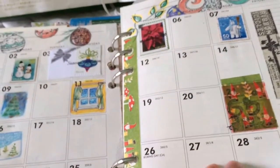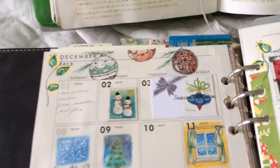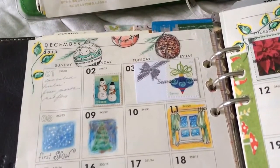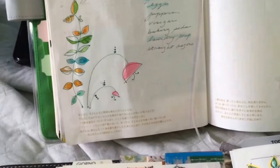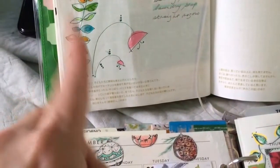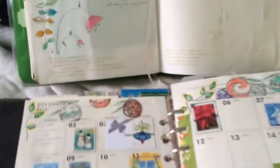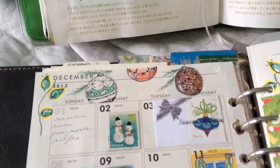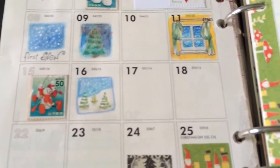It reacts like paper that people outside of Japan are more accustomed to. And because of that, it takes a variety of mediums better than the Tomoe River takes a variety of mediums. I haven't had a lot of success with straight pencil on this, and I can give you an example in a minute, but for the monthly inserts, it's really nice to do a little artwork because it's not intimidating.